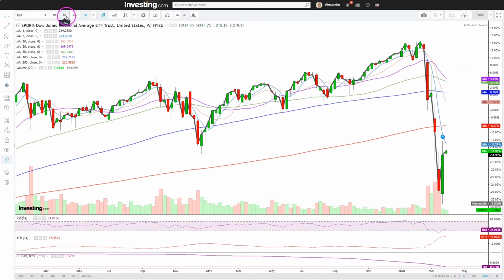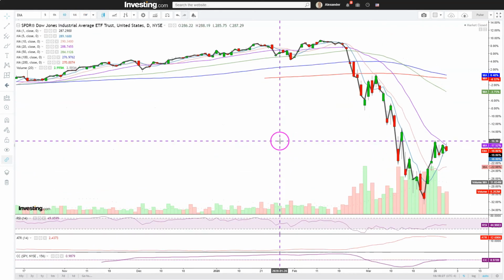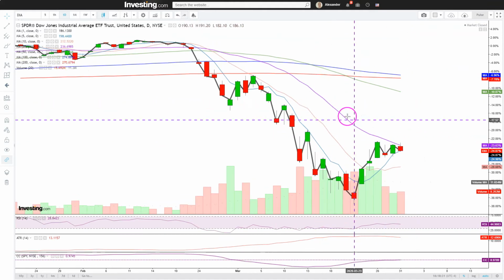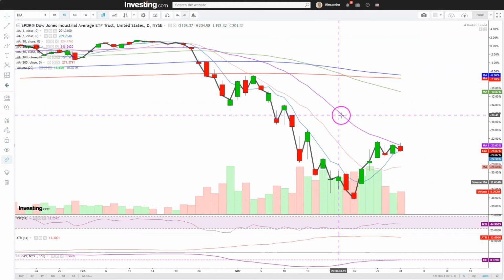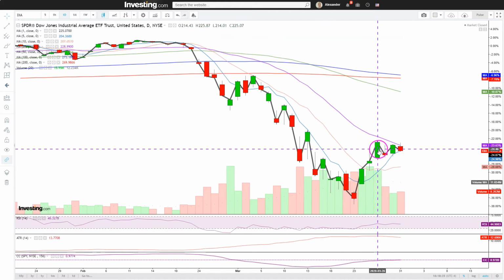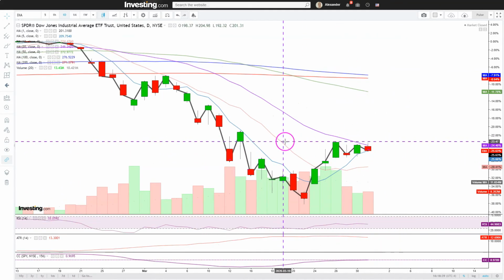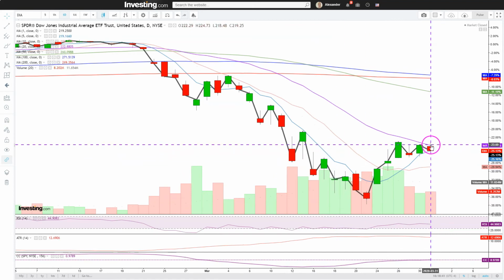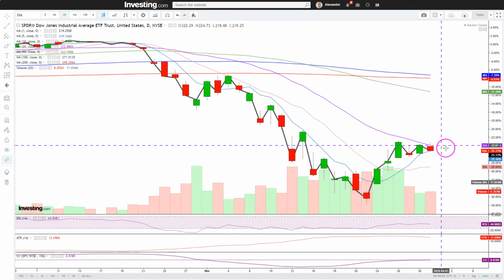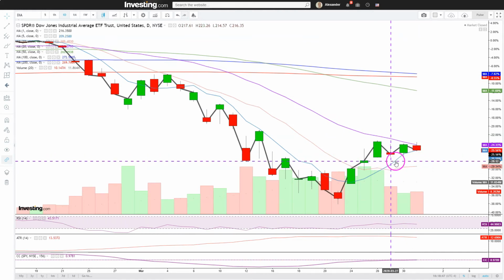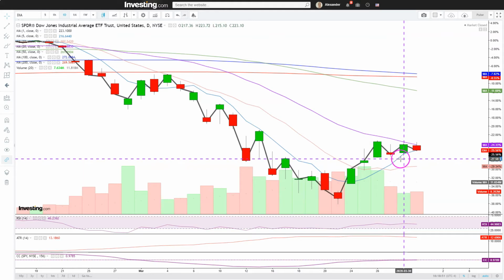If we go here to the daily data points, there are other key levels. You have, especially in this case, the 20-day moving average. It's currently forming a solid resistance level. Even today, we went up to test it, but then were rejected. We are currently finding support at the blue 5-day moving average.